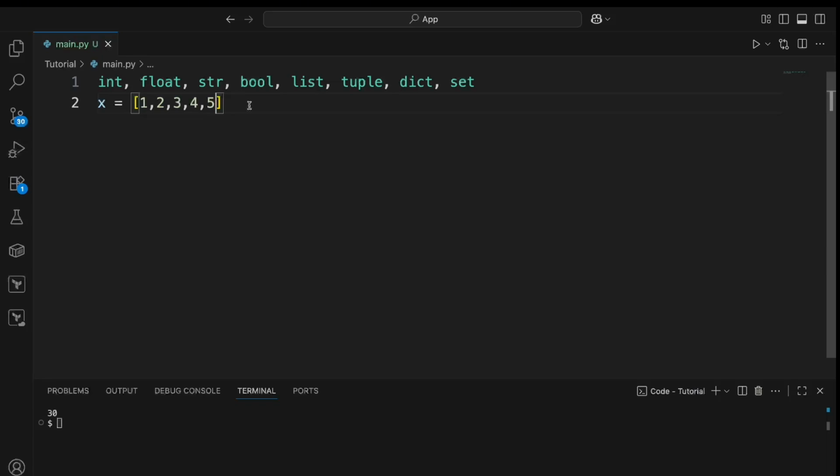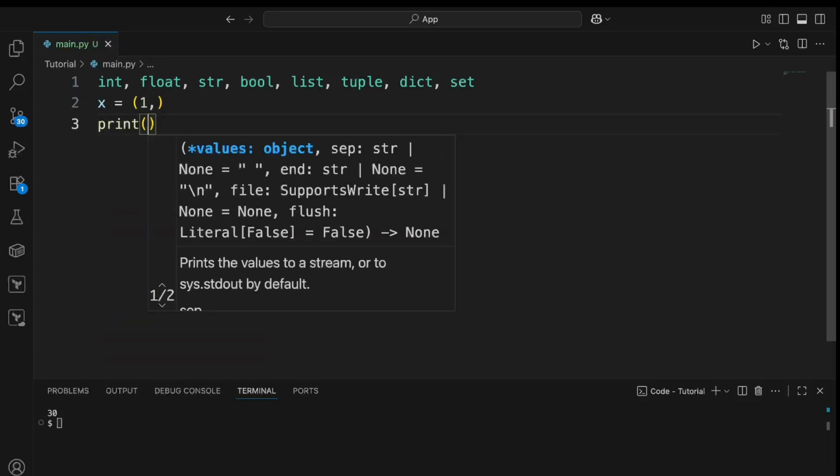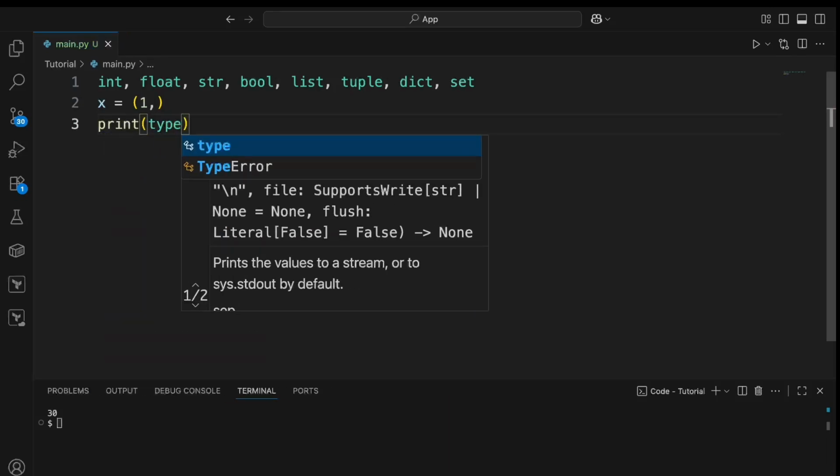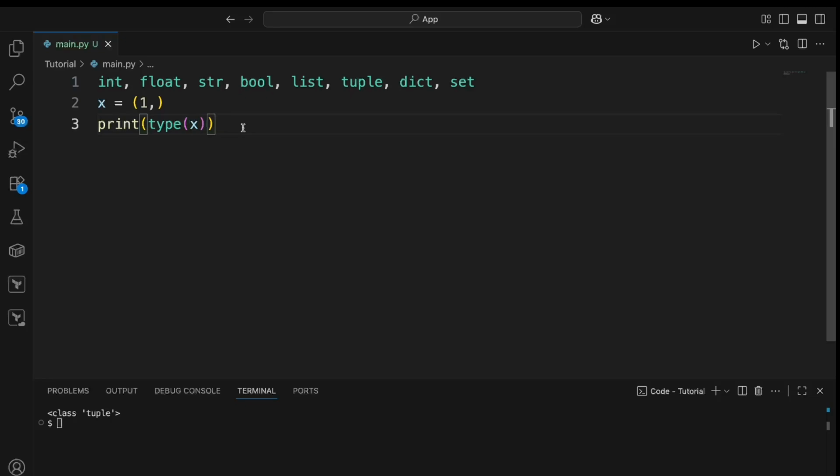And then tuple, it's basically this thing. I believe you can just do this. That will be considered a tuple. Let's verify that. We can just put type x, and that should come back as a tuple, right? So that is a tuple. And then a dictionary is a key value pair.